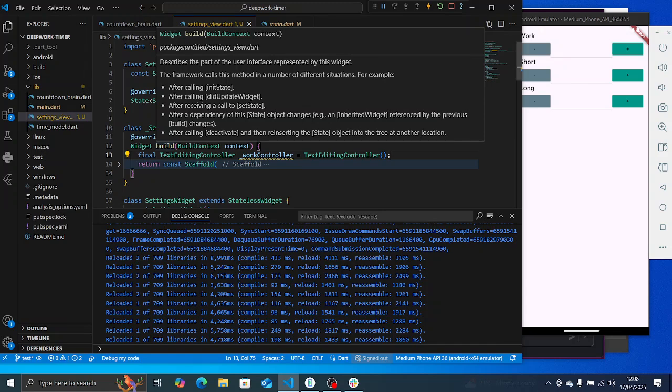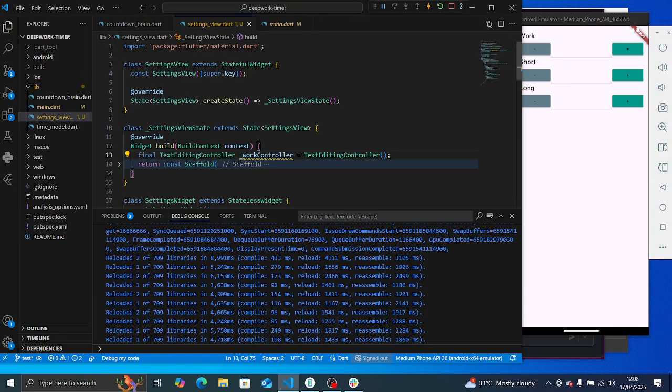Does that make sense? We don't want that, because we just need it once and be able to pass it to whatever widget we want. So that is why we will move it out of the build method and put it here.